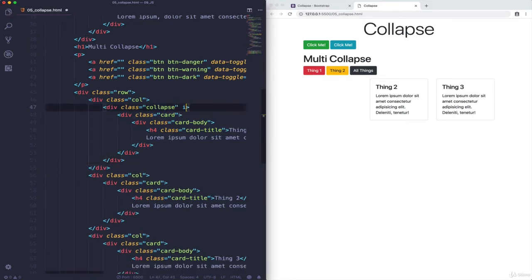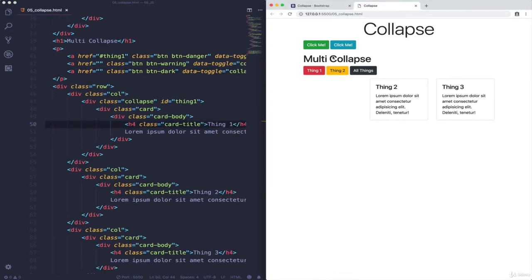So this div, I'll give it ID of thing 1. And then up here, I'll say this button that corresponds to thing 1, I will have it make thing 1 collapse. So we use that ID, and you can see it's now hiding, and I can make it show by clicking on it. Okay. And for the record, if I want it to show by default, I can do this. Just give it the class show, and it shows up to start.